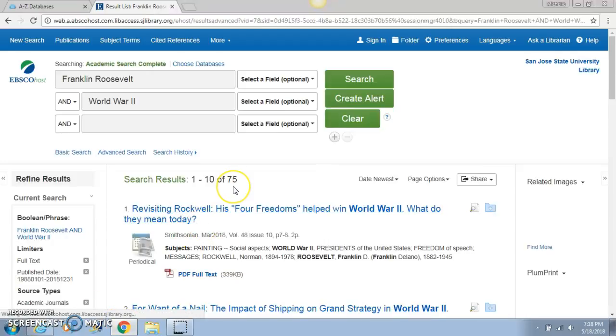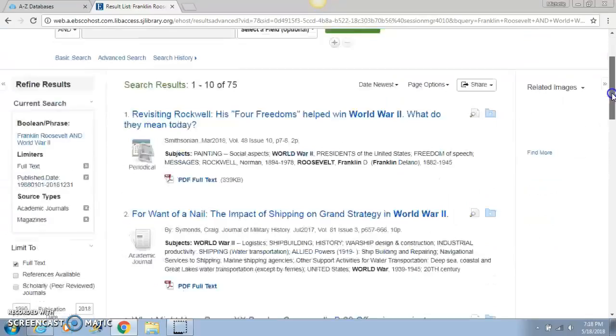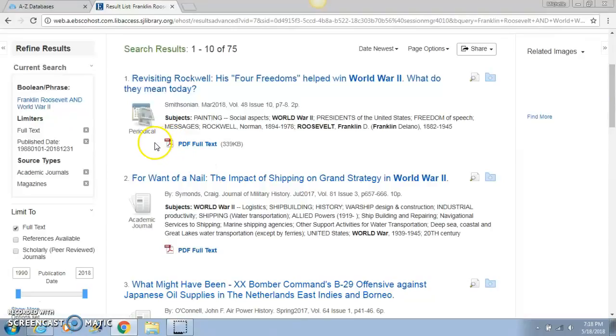Okay, so now we're down to 75, which is a manageable number. The little graphic under the title here will tell you what source it is from, whether a magazine, which is a periodical, or an academic journal.